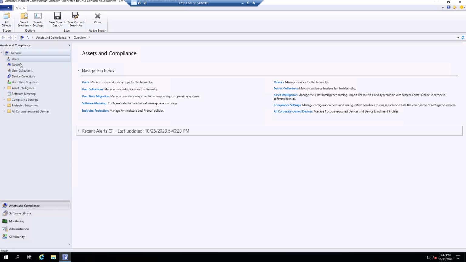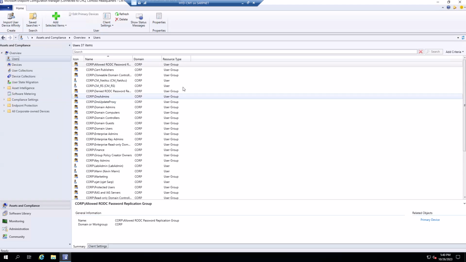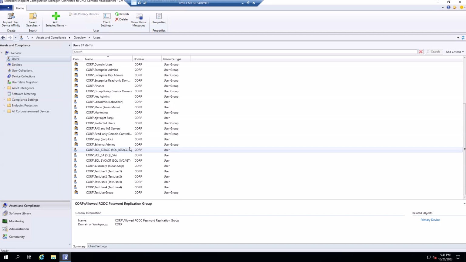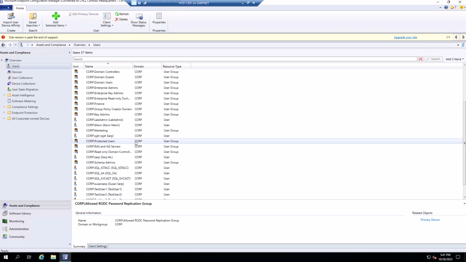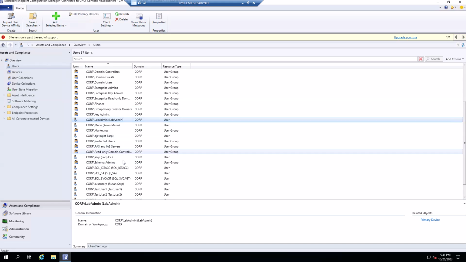So we do have users, and it will show you all the users you have within your network on SCCM. Now, if you haven't given rights to a user in your Active Directory domain, it will not pop up here. So you need to give rights, privileges or permissions to users within your active domain for them to be able to pop up here. These are the users that I currently have here, and as you can see, this is me right now.